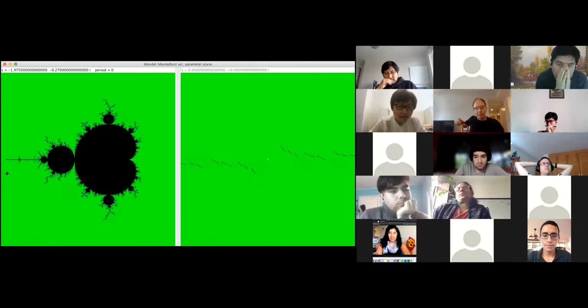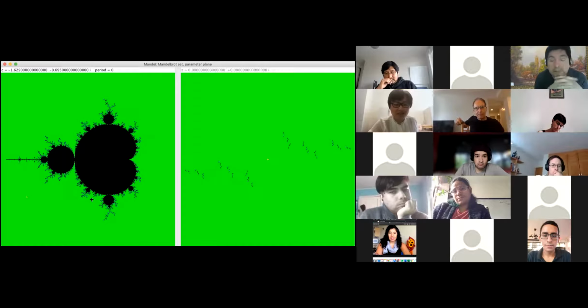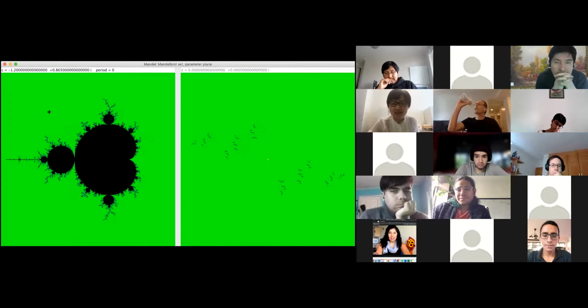And so this is very important. If I move my parameter outside the Mandelbrot set, you can see the Julia set is changing. And as long as I am in the shift locus, which is the complement of the Mandelbrot set, the Julia set is a Cantor set. And here is a Cantor set. This is also a Cantor set. And you can see this Cantor set dancing around.